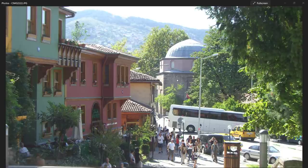It looks rather like a mosque, but we're looking down Yeşil Caddesi, the Green Street, towards the hills of Uludağ, a national park just to the, I think, just the south of Bursa, where there's the Uludağ mountain range, or Uludağ mountain. Again, another popular tourist destination and ski resort. So I'll give you a little map of where we are and then just give you a bit of context of the location as well.